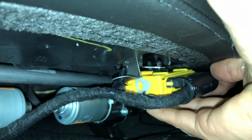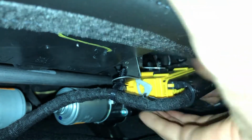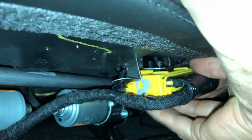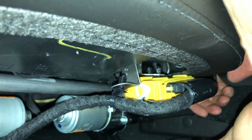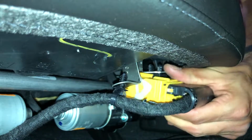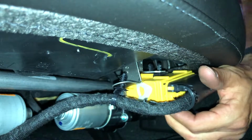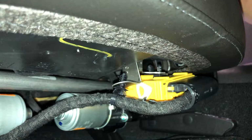So you gotta push that back, I guess. There's a clip holding it. Gotta push the clip in. Yeah, that's really not easy. Ow. Push the clip up, maybe. Push the clip down, push the clip up. Yeah, cool.